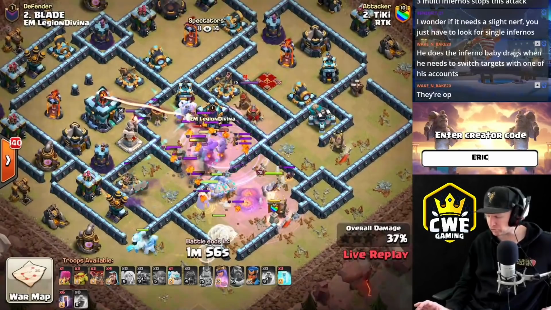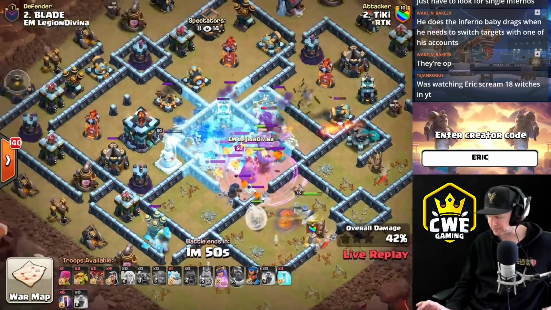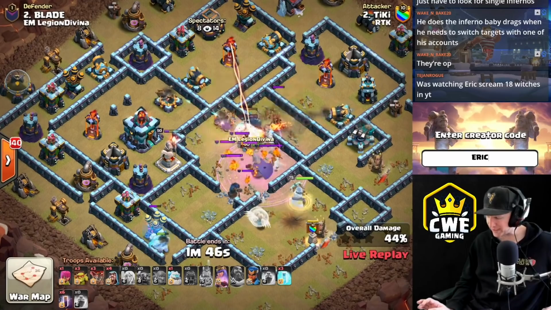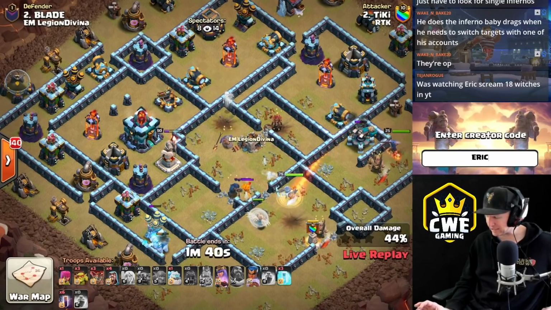But the main push going strong up the gut of the base here. The Bowler's under the rage. Ice Golem freezes things up. Needs to get the Town Hall down. But everything beat through the wall there to go to the queen. The queen drew a lot of it off here. His Royal Champion will come in to get the Scattershot down.